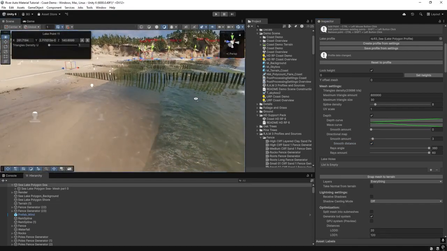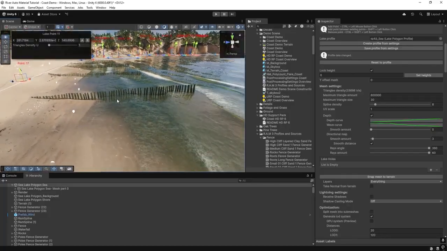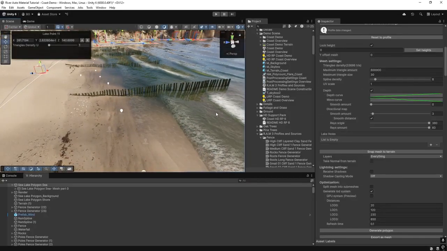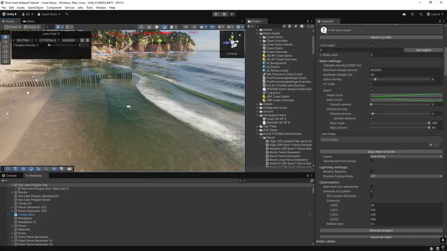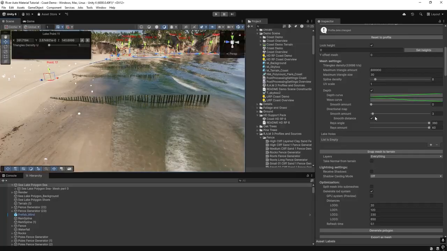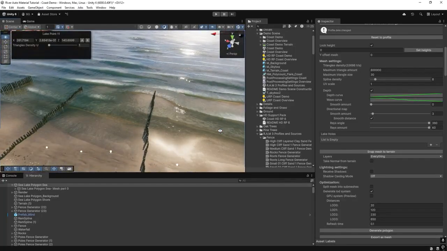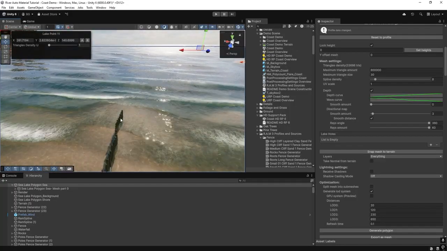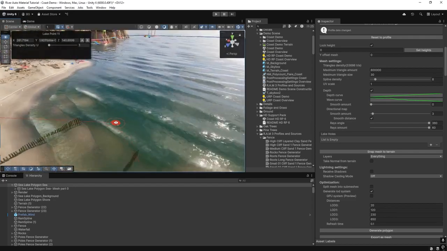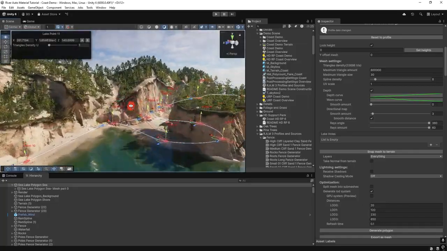If it's noisy and the distance to the shoreline for polar waves is noisy, if you turn on smooth distance, it will handle the situation for you. So this object is taken into account, but it doesn't affect the water surface so much.